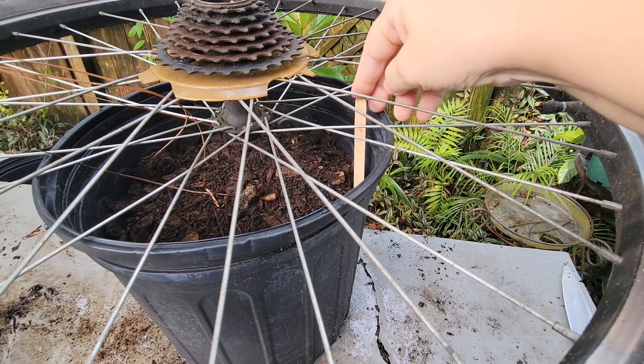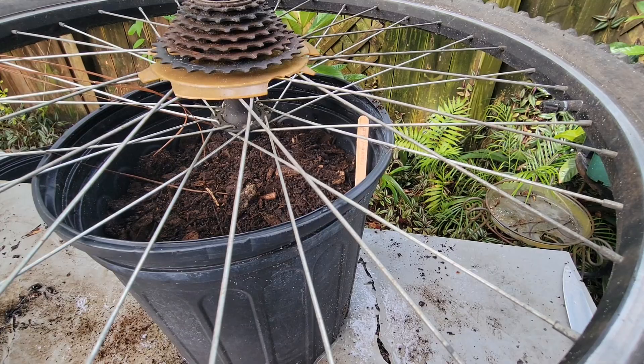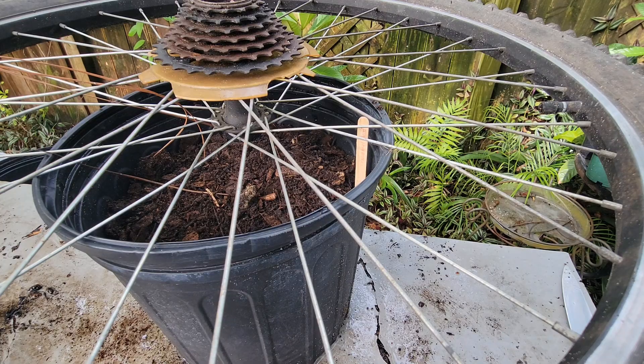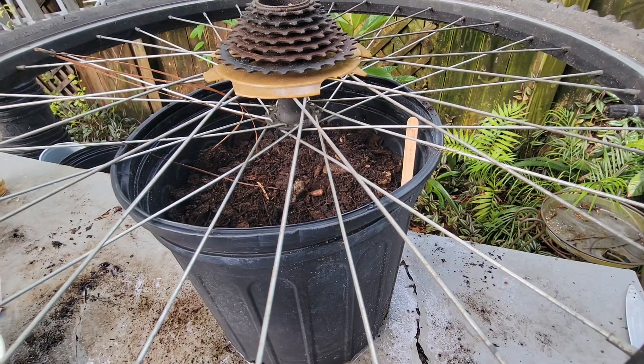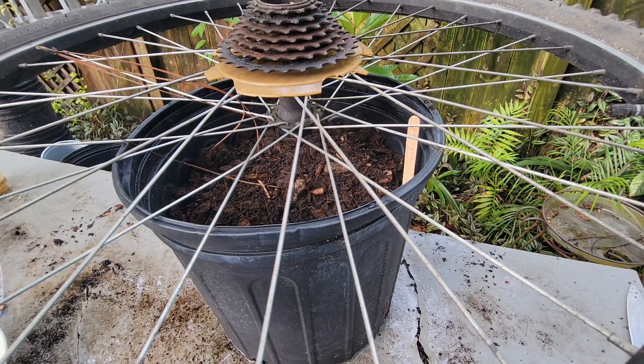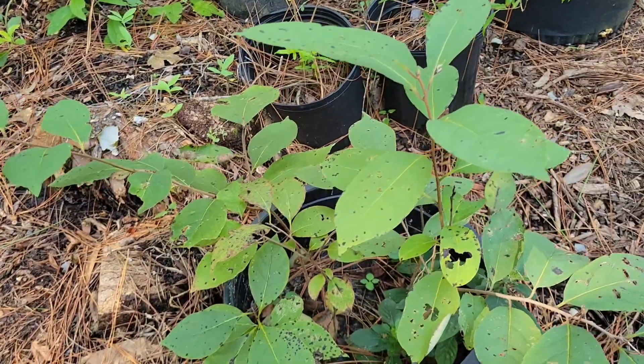Don't forget a plant tag — please put a permanent plant tag in there, because a temporary one won't last forever. I'm just going to put one in temporarily because I know I made the permanent plant tags already, I just have to find them. We're in a bit of a moving mess — but more about that later. Keep an eye on the channel; we're going to have some news very soon.